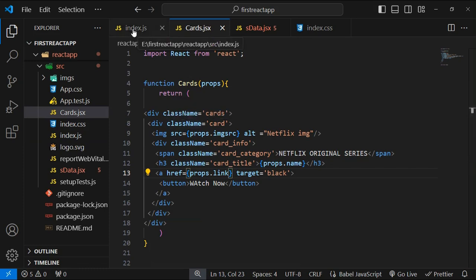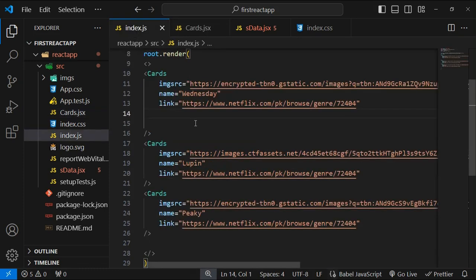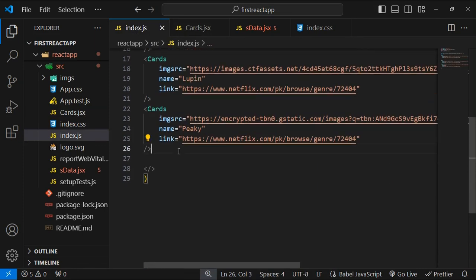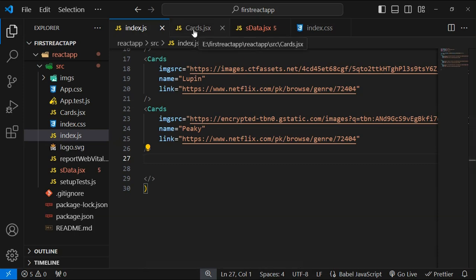So you can see that this is brief code, and we can see it clearly. Now if we have multiple cards or further cards, we will simply copy and write here Card and give them image source, name, and links as well, or any other thing that we want unique for every card. So this was the power of React.js, if we have multiple cards but the same structure. I hope you understood it clearly now.